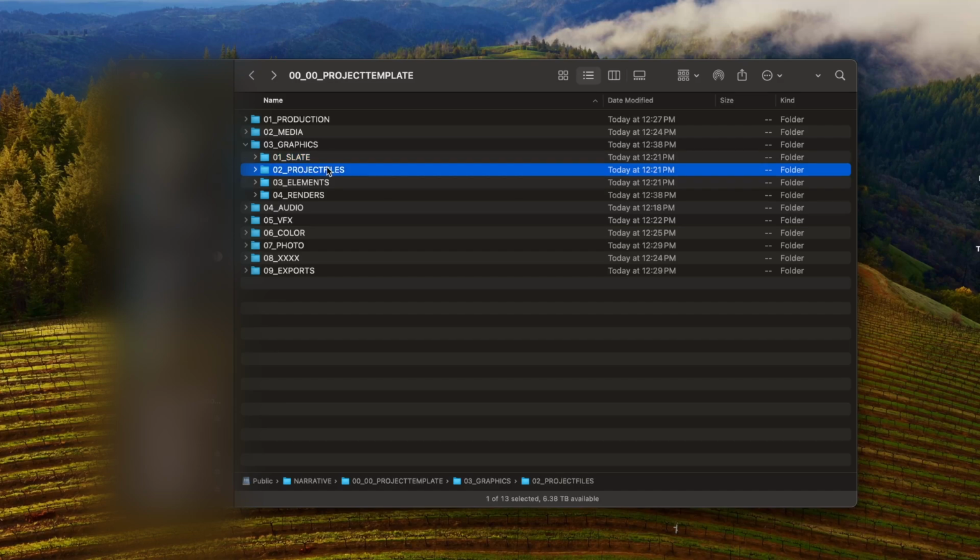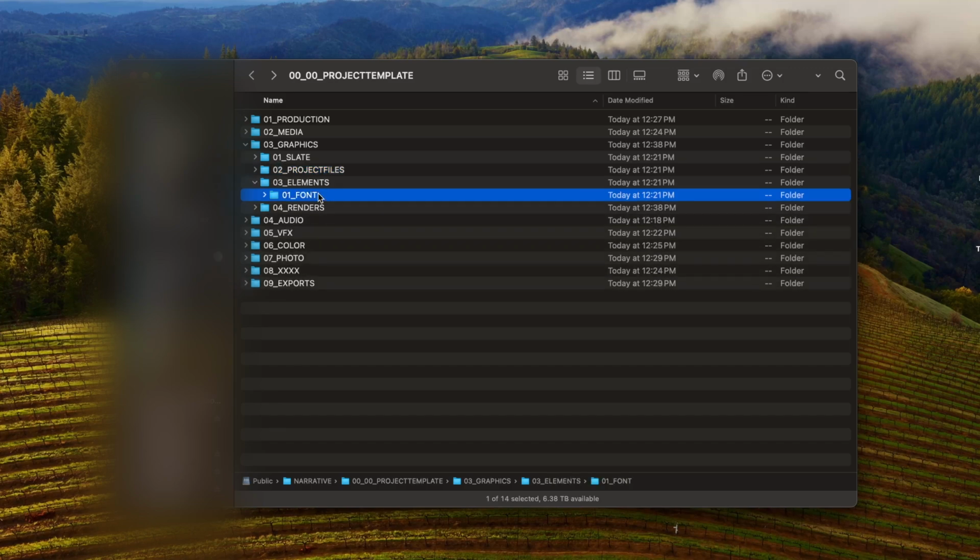Project files, this could be like AE files, or Fusion, I think, has their own files as well. So, any type of project file, or if you download a template, maybe you could put it here. And that kind of crosses over into elements. So elements, right now I have font, really is the only one. But in this elements folder, you could have others, and it could be things like, if you downloaded assets or something like that, or maybe if you had someone send you certain assets, you could put them in this folder.